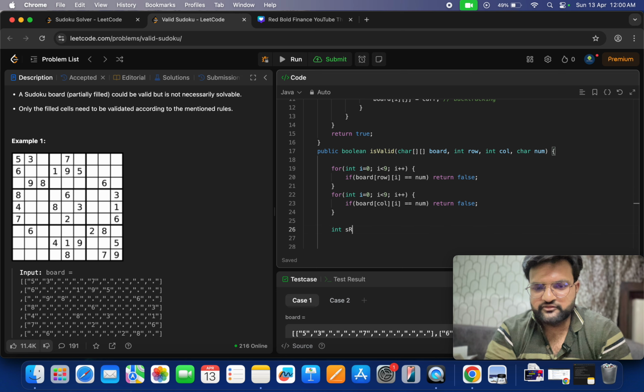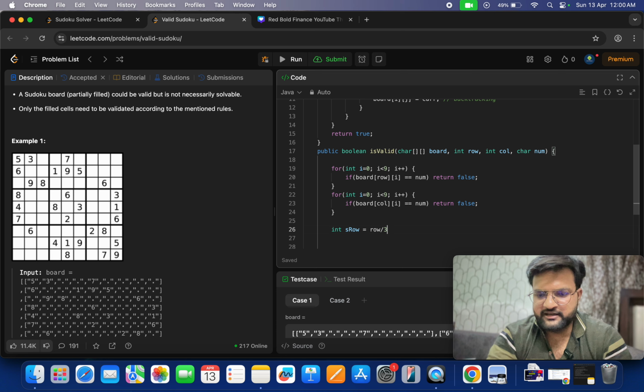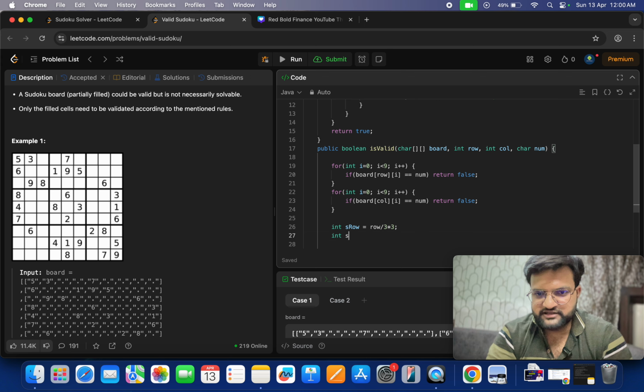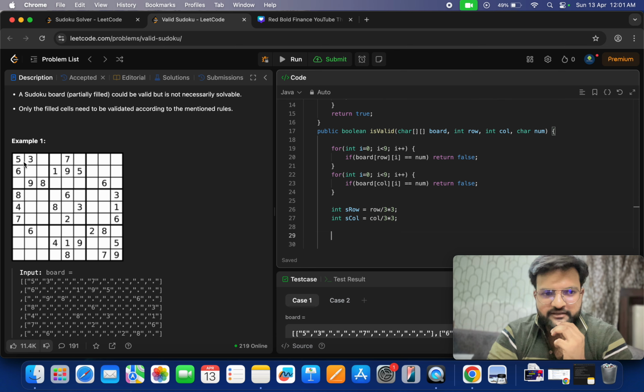So for the starting row, we divide the row by 3 and multiply by 3, and for the column we divide it by 3 and multiply it by 3, and we are going to travel through the subgrid, from this one to this one, then this one, to the last one.